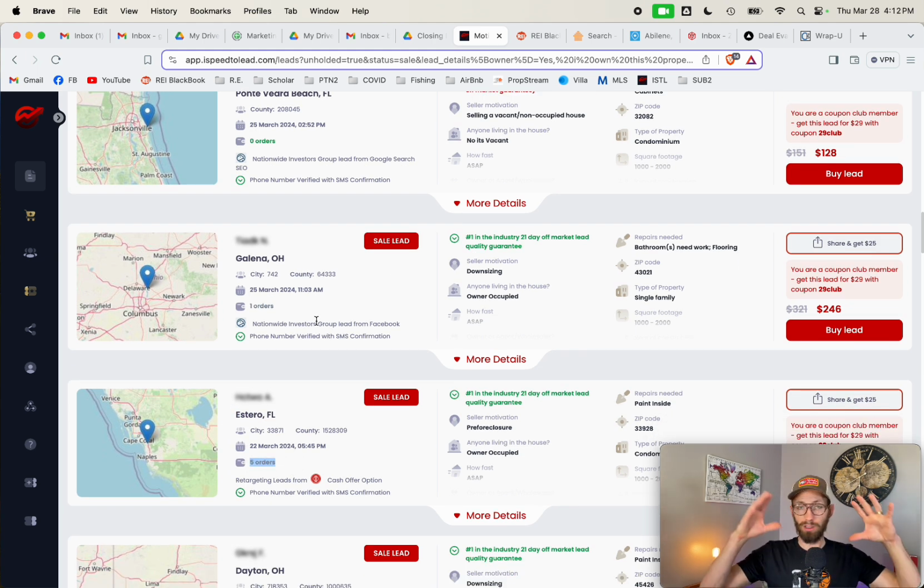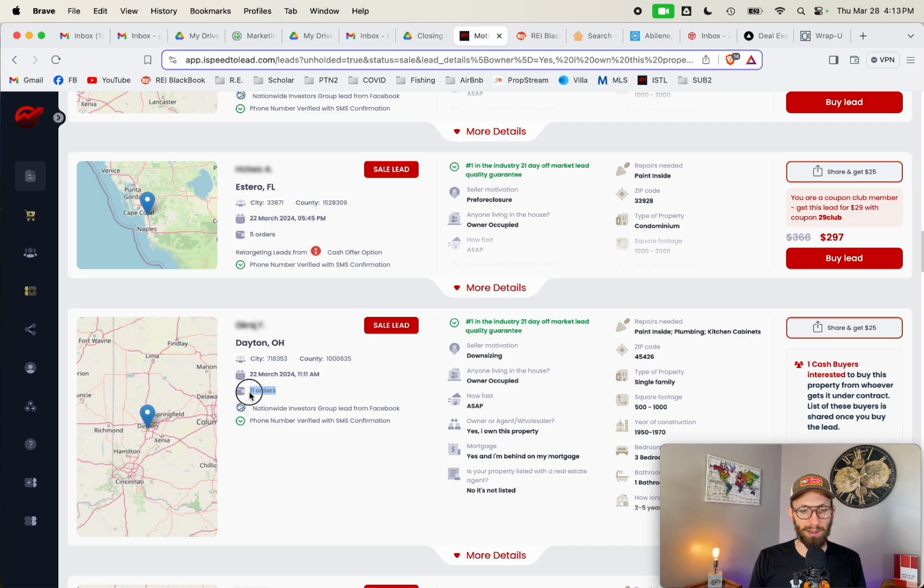Now, the thing is the fortune is in the follow-up. If you are going to buy these leads, have a follow-up system in place that is going to allow you to actually get a hold of that lead if they don't answer upon the first phone call or the first text message. I have a workflow of 30 touches. I'm going to text them, ringless voice message, and email them a total of about 30 times before I give up on the lead. If you are that persistent, then you will beat these other people out who just buy the lead. They make one phone call or two, nobody answers, and then they just kind of give up because it was just $29. I'm telling you, if you have a good follow-up plan, then you will beat a lot of these people out who have bought these leads.